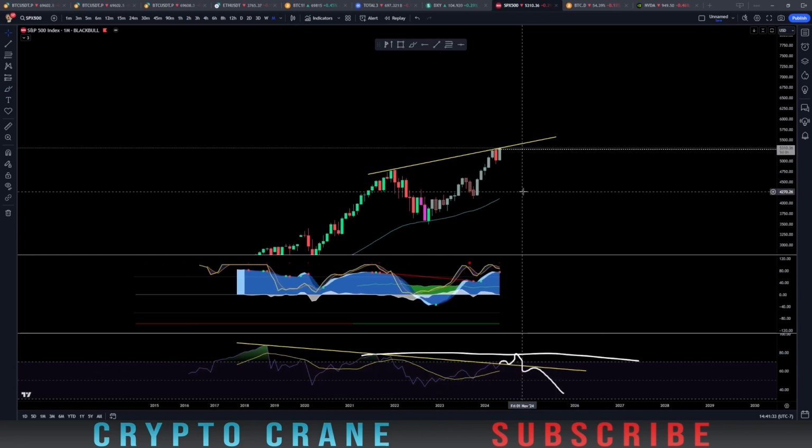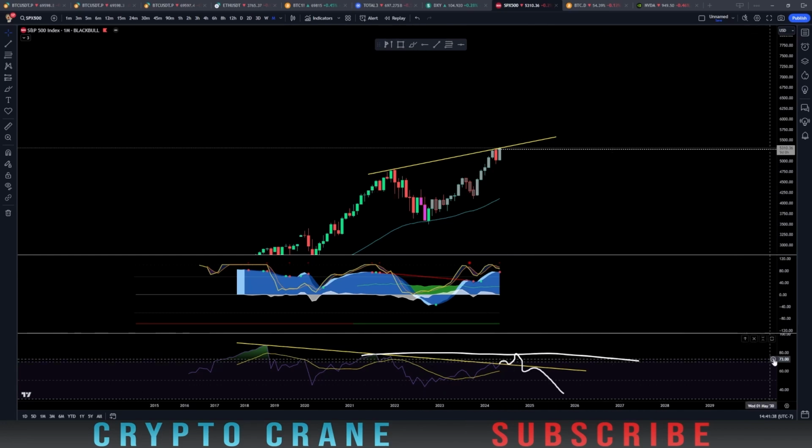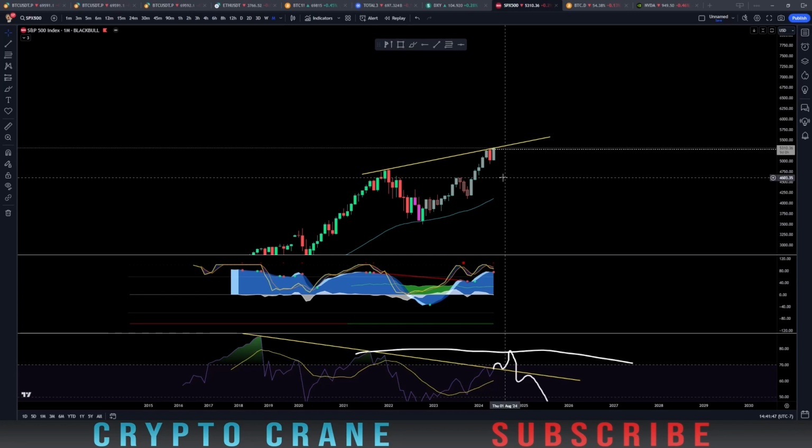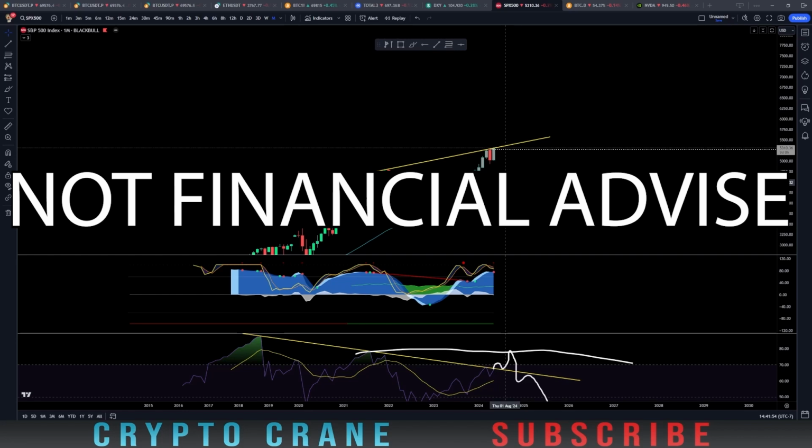But if you are in these large cap traditional finance assets, definitely be cautious. This is the time to be taking profit on those, in my opinion. And if you are feeling the FOMO and you don't want to miss out on any gains, take a percentage of that capital and throw it into riskier assets such as altcoins and that sort of thing that will have a much higher ROI while actually lowering your risk level, because you're putting less money into them.